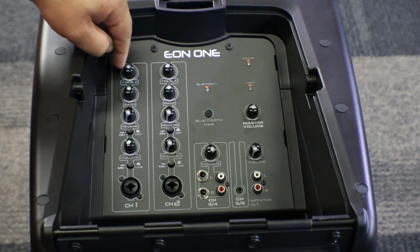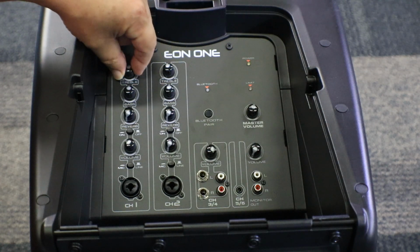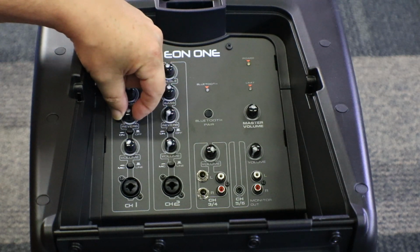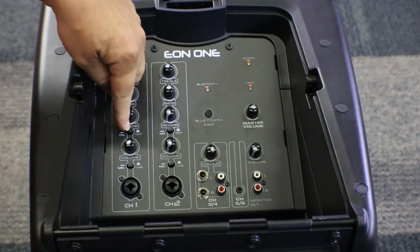Now, if we come back to the beginning, channel one and two are identical. We've got treble for our highs, bass for our lows. We even have reverb control on the unit, which we can turn on and off simply by pushing this button down here.